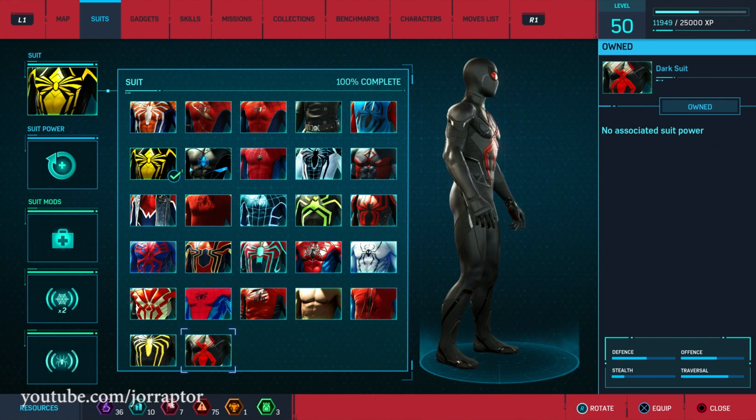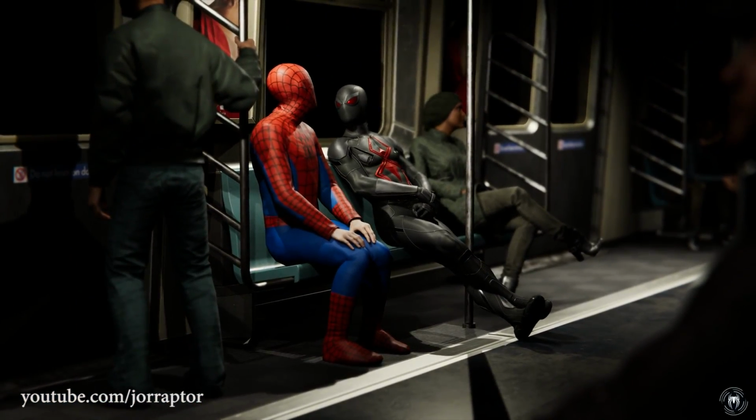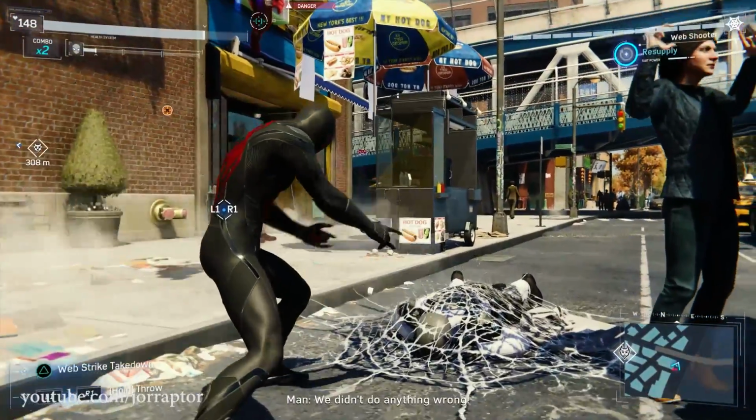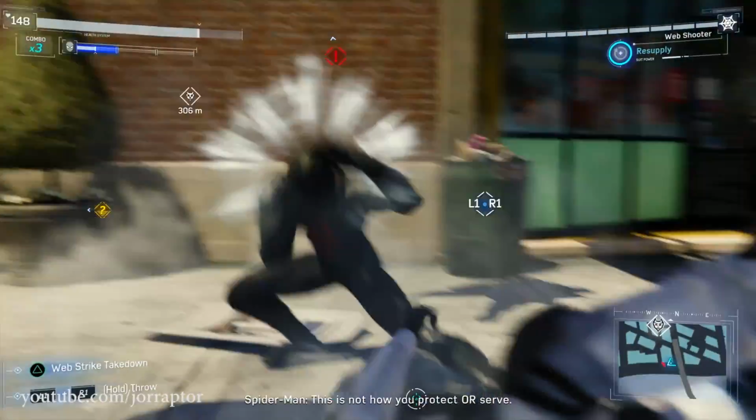You could immediately go and get all the Black Cat dolls, I think, as soon as the activities open up. So you then can immediately go and get this suit. I think the same applies to the homemade suit as well. So yeah, a nice reward for collecting all the collectibles.